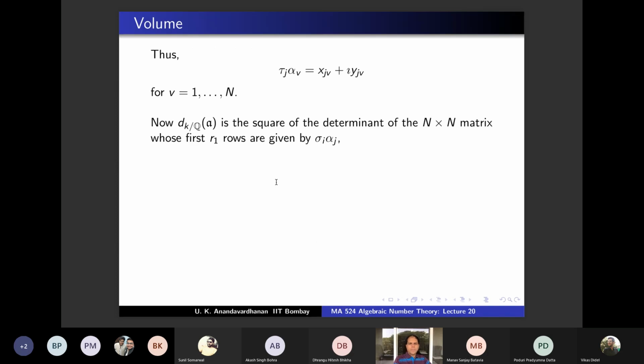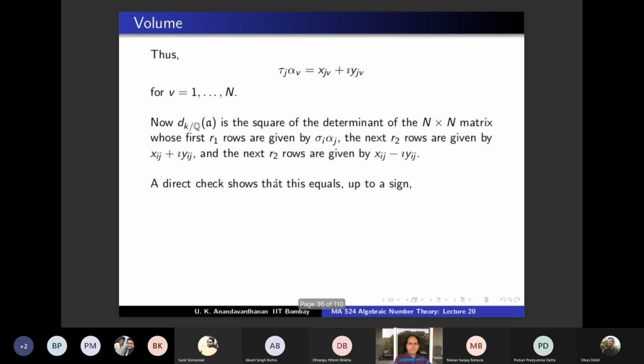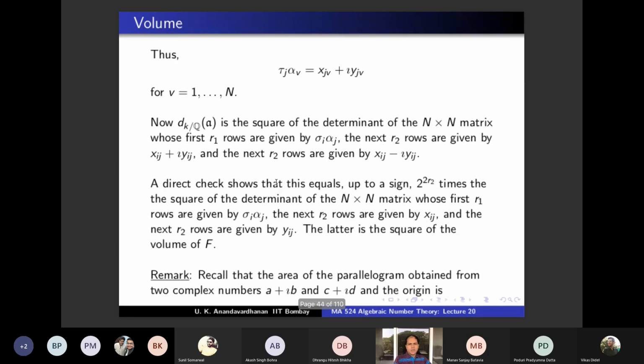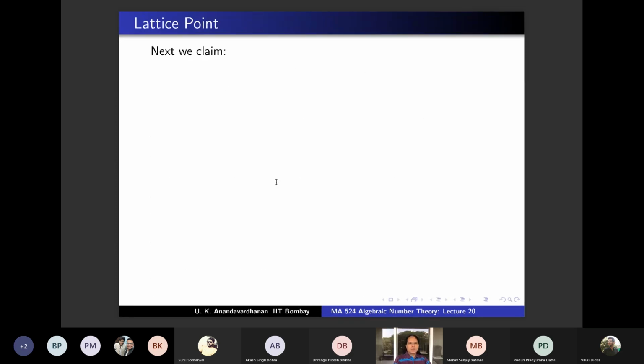And this we will need to use in the next class. And let us do one more thing. So we want to show that certain sets will contain a lattice point. So we basically want to say that if a set is big enough, a measurable set is big enough, then it will contain lattice points. This is the exact claim.